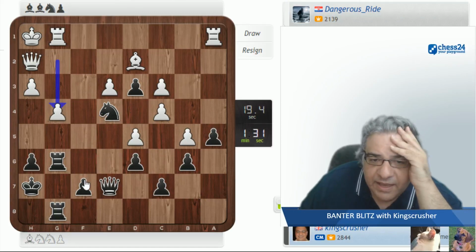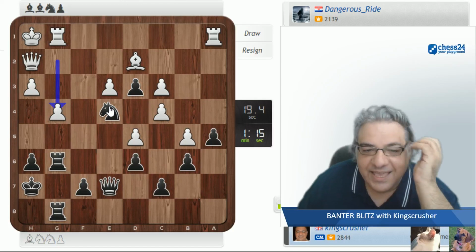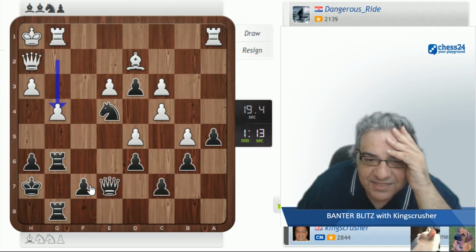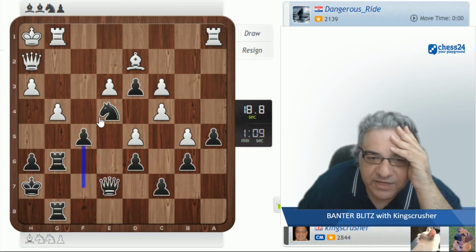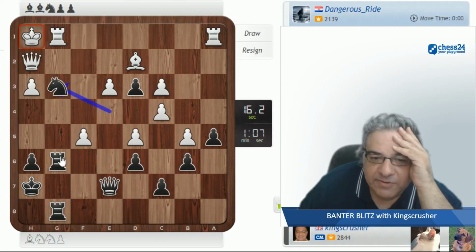Oh, okay, so f5, rook g1. Okay, there's knight. Okay, queen h4 for knight f2. There's also f5. The knight looks super good. It just does look super good. Maybe just the idea of f5 for knight g3 is sufficient. Try and break down my opponent's defenses here.